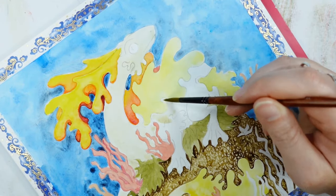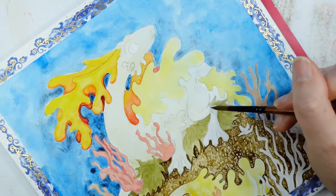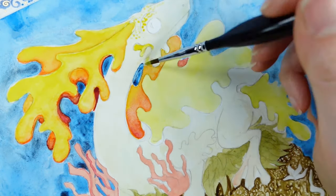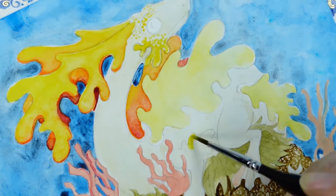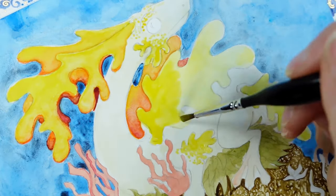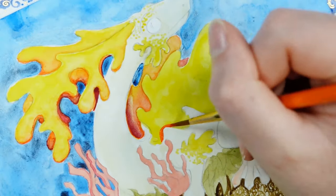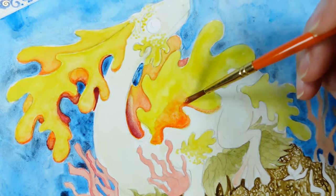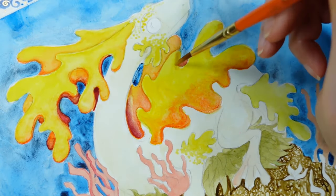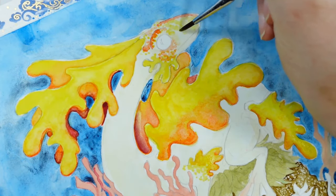I've just realized we're six minutes in and I haven't spoken about the actual picture. I thought I'd do an underwater sea dragon type creature, which I felt would be perfect to represent the glow in the dark properties of those paints. I did probably go a little too far with some of the details, and like I mentioned I'm not 100% pleased with how it turned out - but I'm okay sharing work I'm not happy with, because reflecting on pieces is not a bad practice as an artist and ultimately leads to improvement.